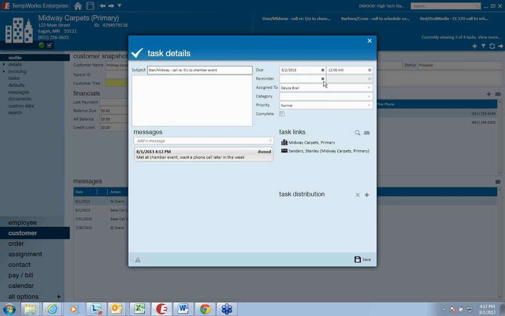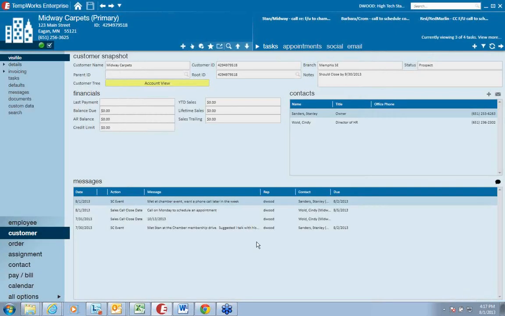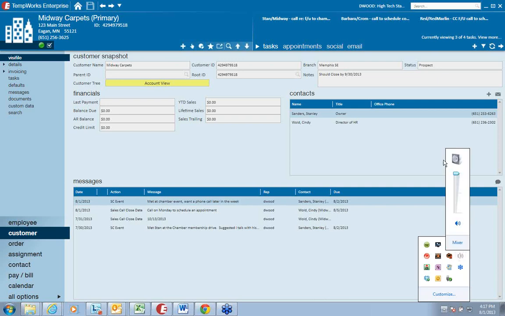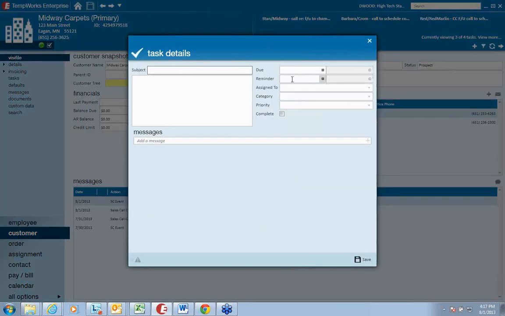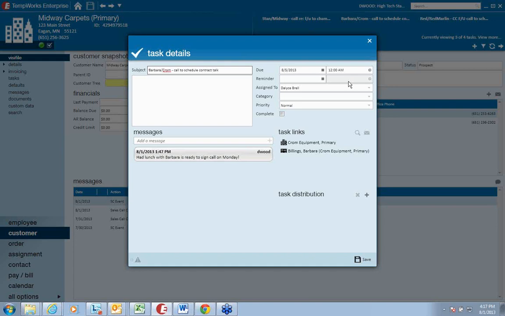You do have to open it up after the fact, but then you can say, I want a reminder today at 4:20 p.m. And as we're working through this, we're going to get a little pop-up that's going to say, you've got this task and it's due, and it's going to ding and everything. I should probably turn up my volume so you can hear the ding. Nope, volume's up. So you can schedule a follow-up simply by double-clicking, put in a reminder.